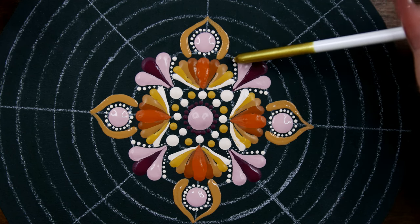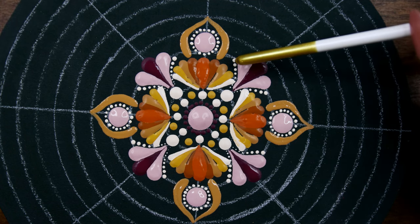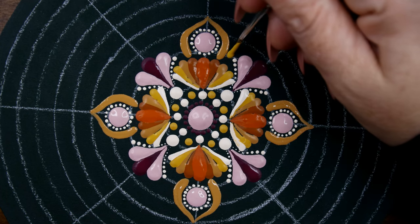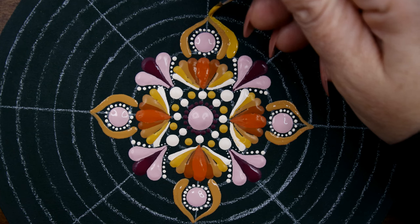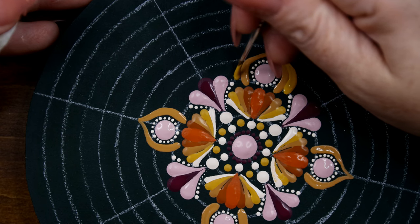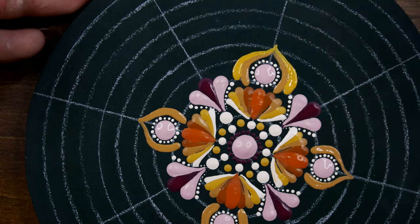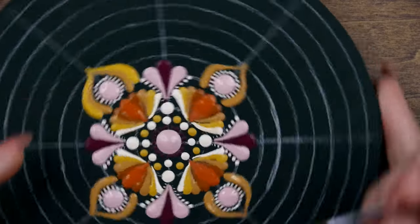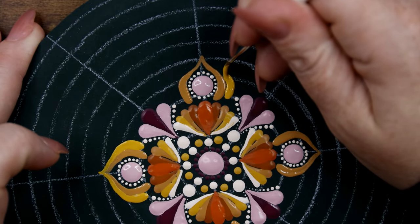So if you notice you have a little bit of that guideline peeking through, it's the same guideline where you started these micro dots on. So we're going to start right there. And then we're going to follow this down. Like so. I'm going to start over here as well. And we're going to join them together like that. And then again.